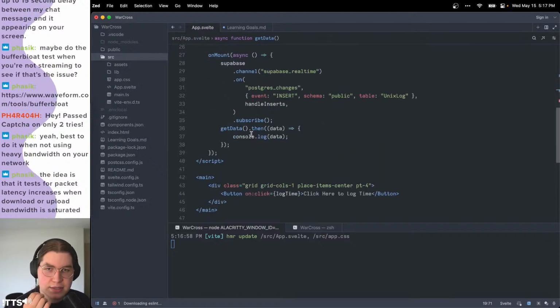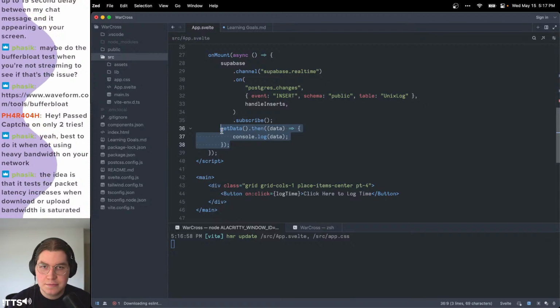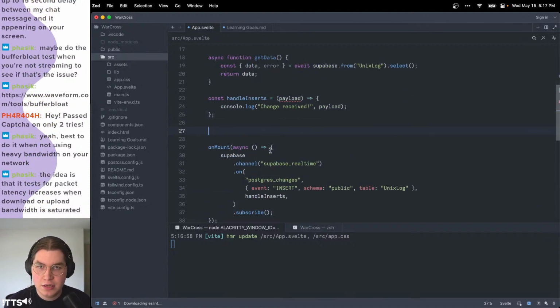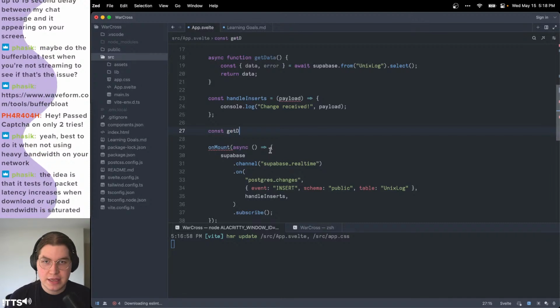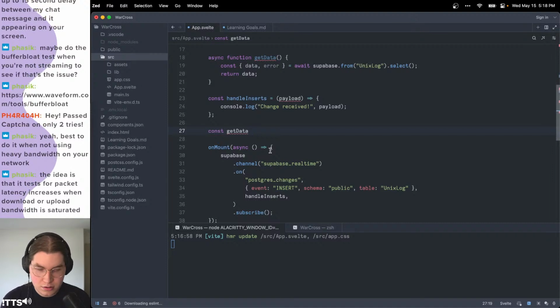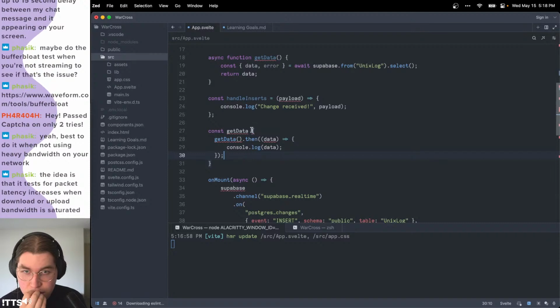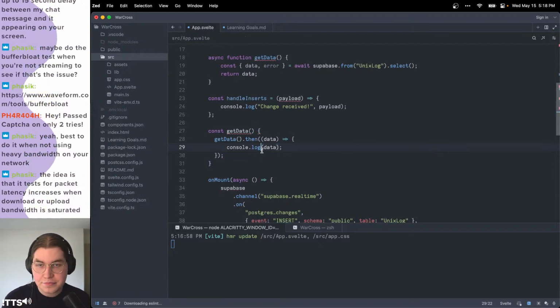It might be that this runs on mount and nothing is defined at that point. If I take this out of here from on mount, const get data, there we go.